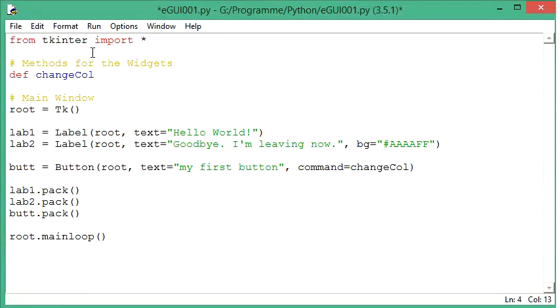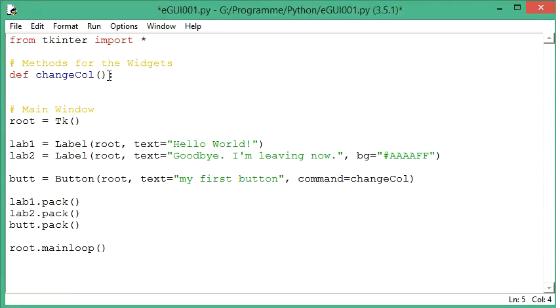Here we are writing the name of the method, it's change color, we have to write empty parentheses and a colon, and then we have to change the color of lab2, and we're doing this in that way.